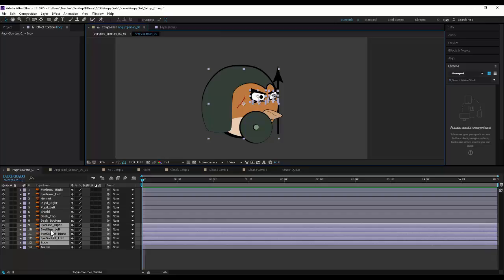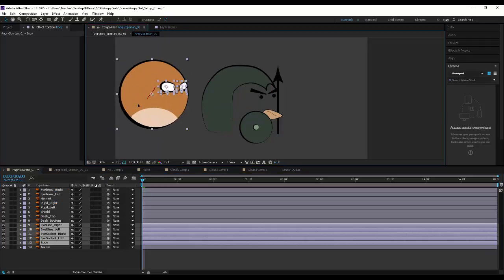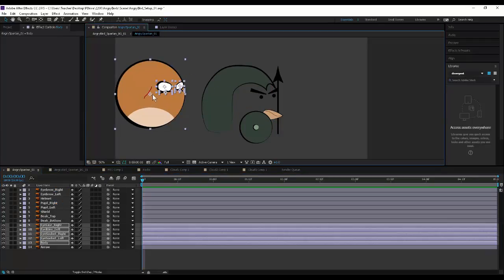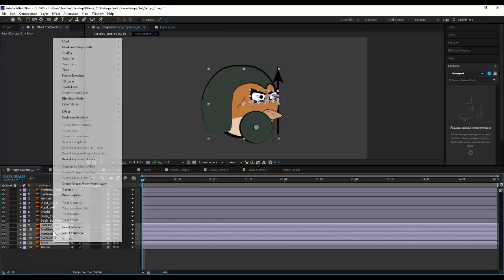Basically I just want to be able to squish all of these down together. So what I'm going to do is pre-compose these, because I don't believe I'm ever going to move any of these. Let me just double check. Yeah, I may want to squish the eyes down a little bit too. Okay, so one thing I could do is pre-compose all these together, and then it puts them into a group.